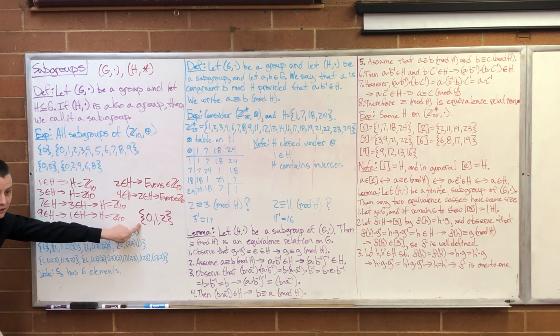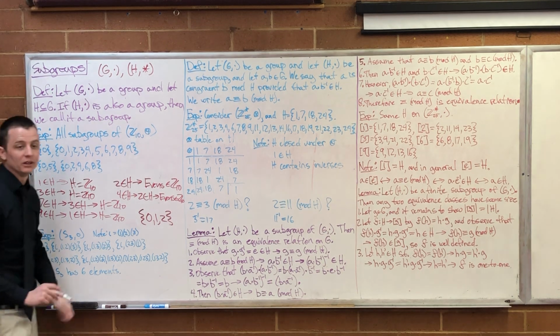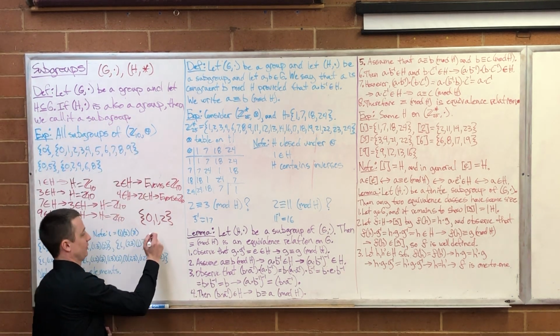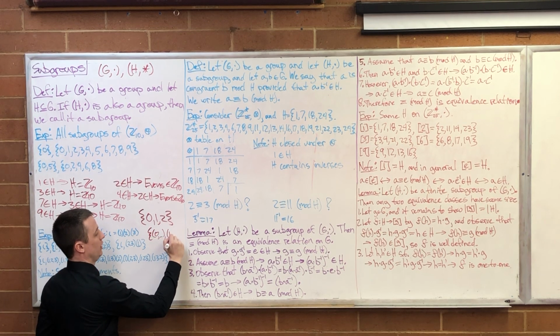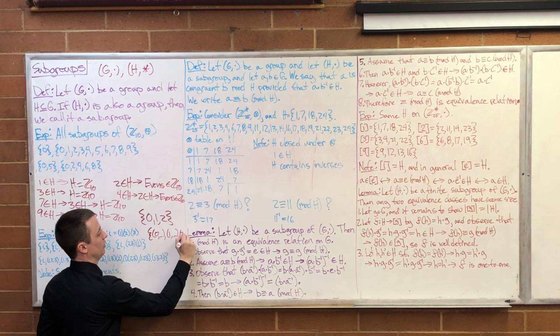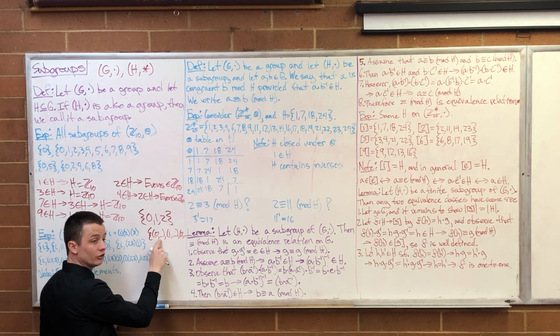Question, how big is S3? Well, it says 6 right there. Well, why is it 6? Because it has 6 elements. Because 3 factorial is 6. The function has to take 0, map it to something. It has to take 1, map it to something. It has to take 2, map it to something. And that's it, right? So we have 3 options on what 0 can map to.